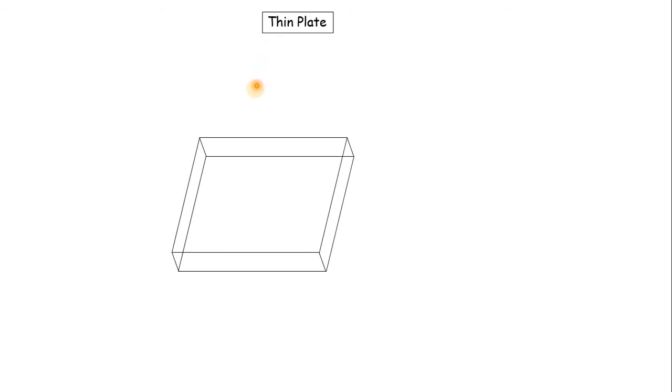Here you see a plate of rectangular shape. Now we impose the coordinate system. As it is a three-dimensional object, we have to impose a three-dimensional coordinate system like this. Now we notate the axes: this axis we will notate as x, this one y, and this one z. If you see, the x and y axes are on the plate and z is perpendicular to the plate.